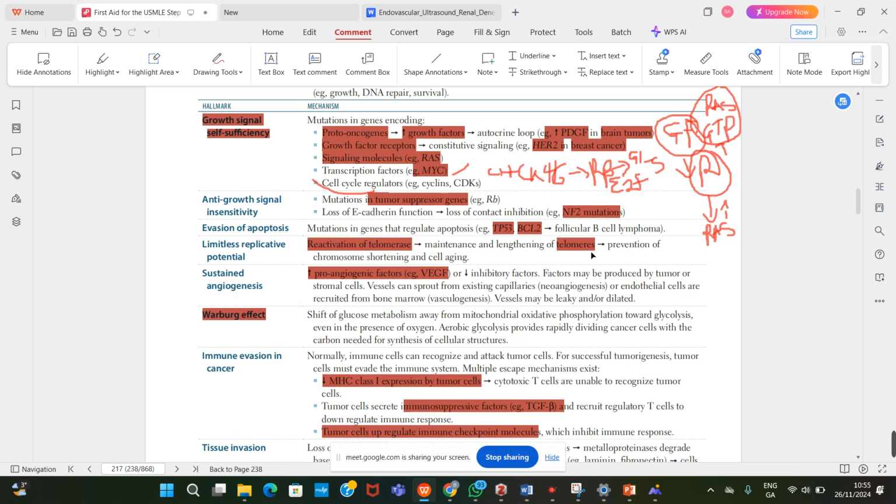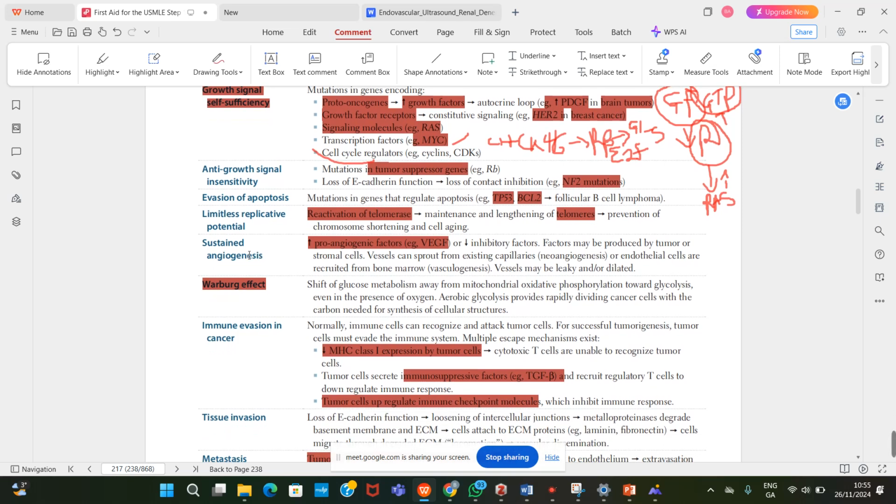So moving on to sustained angiogenesis. In sustained angiogenesis, what we are just saying is that you need blood vessels to nourish that tumor for a long time so that it can keep proliferating. And that brings us to a factor that we call the vascular endothelial growth factor, a cytokine. So anyone that has overexpression of this would have increased vasculogenesis and angiogenesis that will provide blood vessels that will nourish that cancer forever.